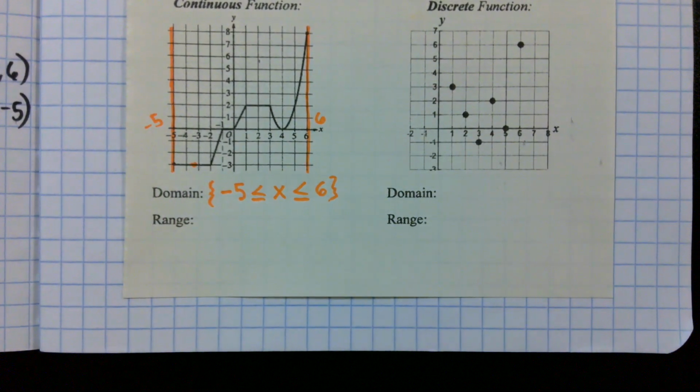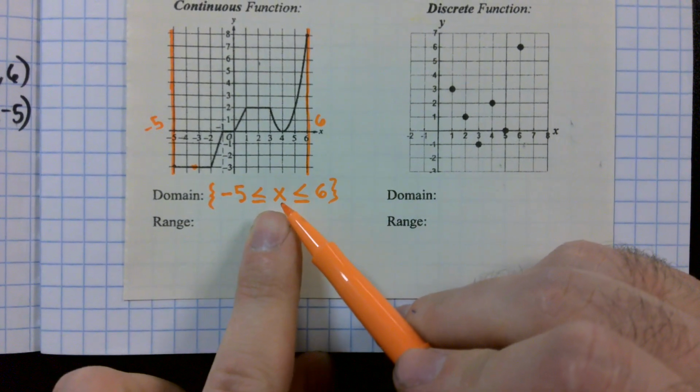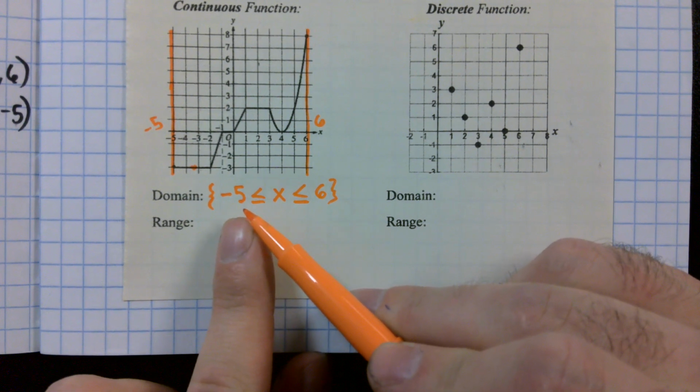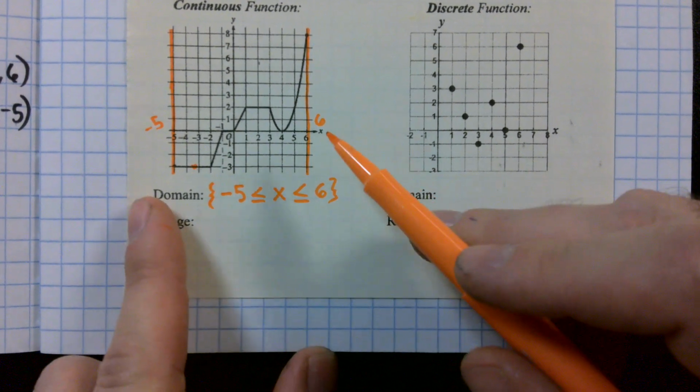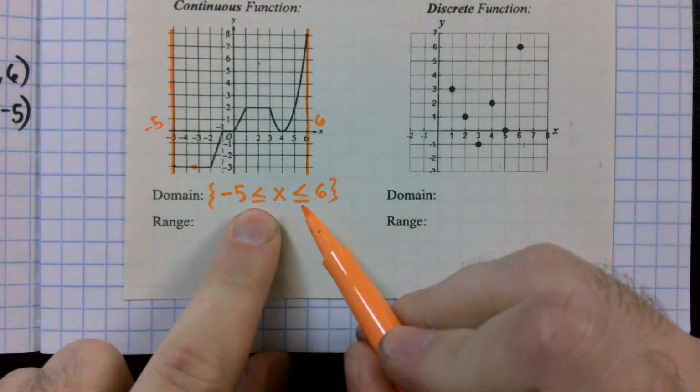We couldn't physically write all of the possible inputs for this function because we could keep cutting down the decimals forever and ever. It would be literally impossible. So we can sum it up. My domain, I can have any inputs, right? X is my input. Any inputs greater than or equal to -5 or less than or equal to 6. Basically anything between -5 and 6, but including -5 and 6. That's why we got to put the little equal on the bottom.